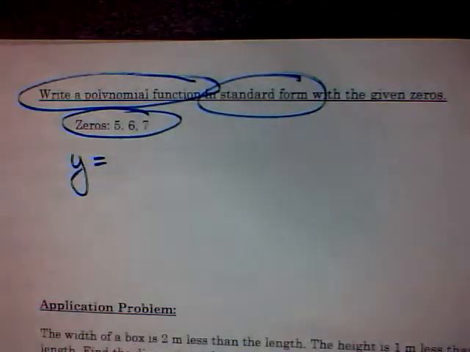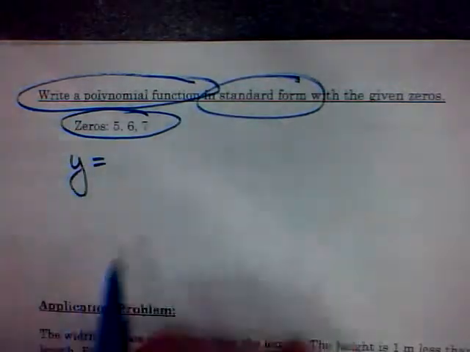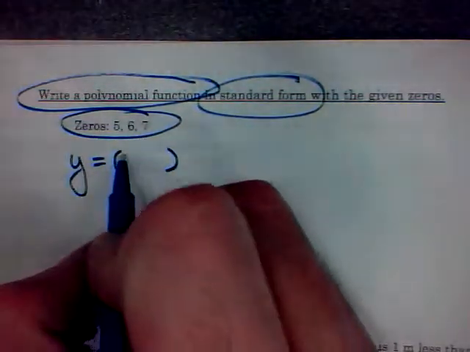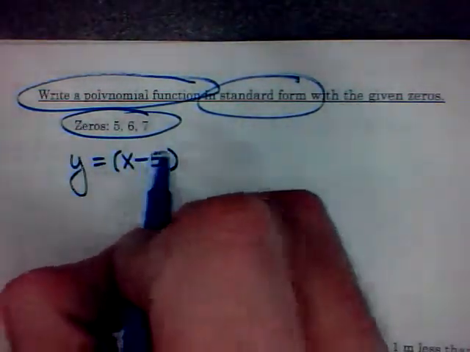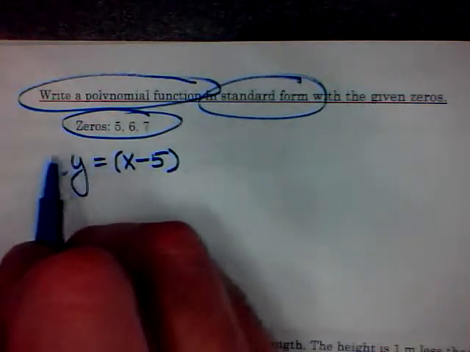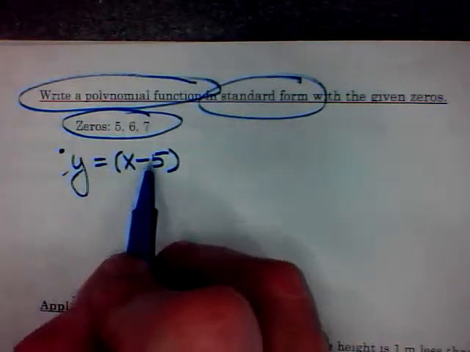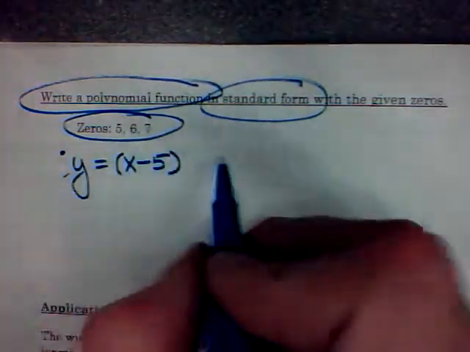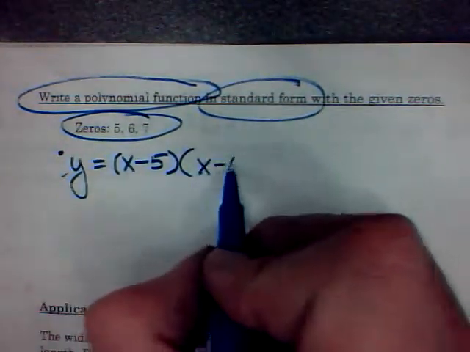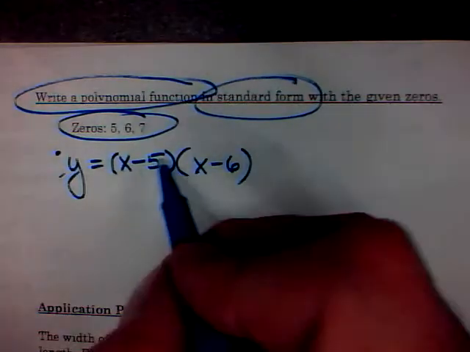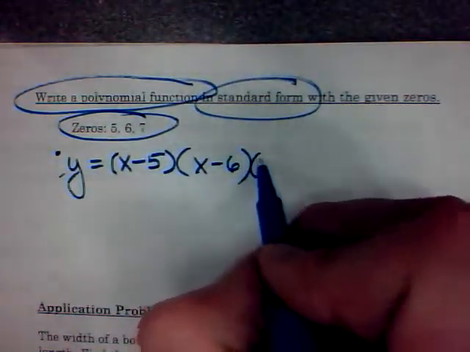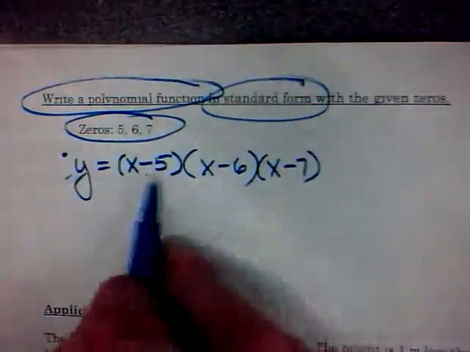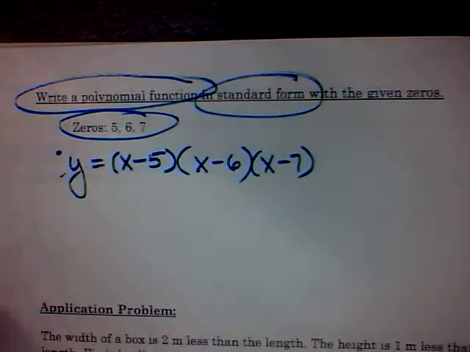We're going to know y equals, well, if we have an x-intercept of 5, then that factor must be x minus 5, because remember, if this was set equal to 0, then you would bring the 5 over, it would become positive. If your 0 was 6, then this would be x minus 6. If your 0 was 7, then this would be x minus 7. Remember, these signs will always be the opposite of that.